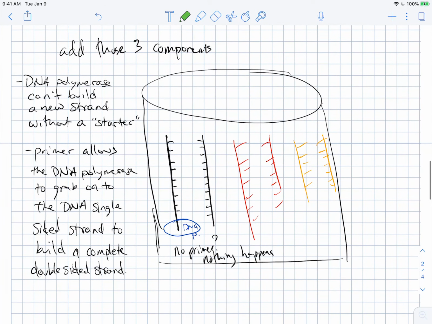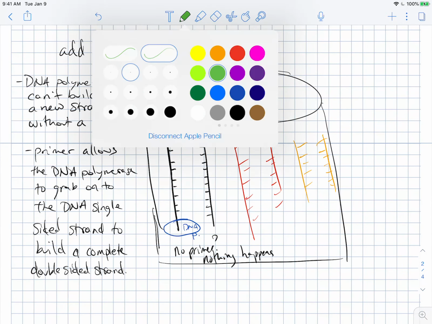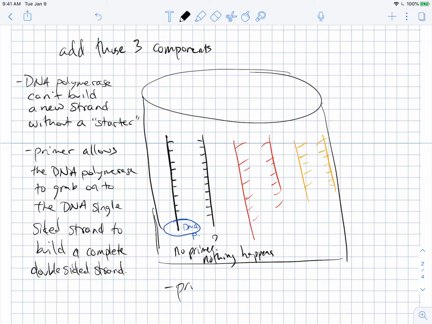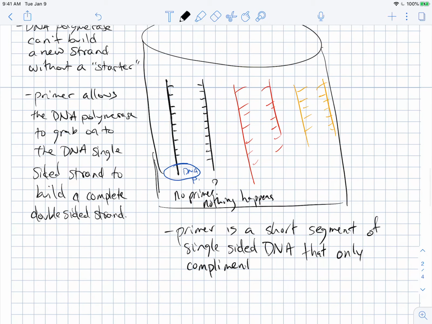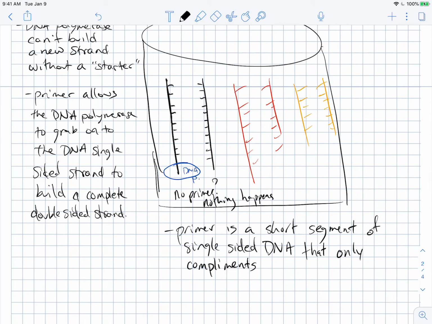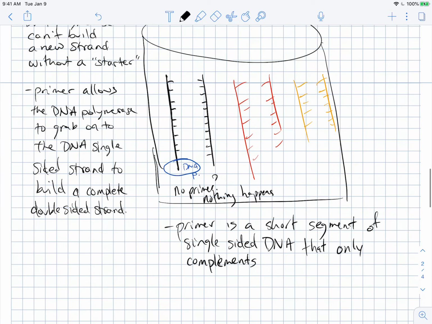The reason why the primer is a critical bit is that the primer is a short segment of single-sided DNA that only complements the COVID-19 genetic code.